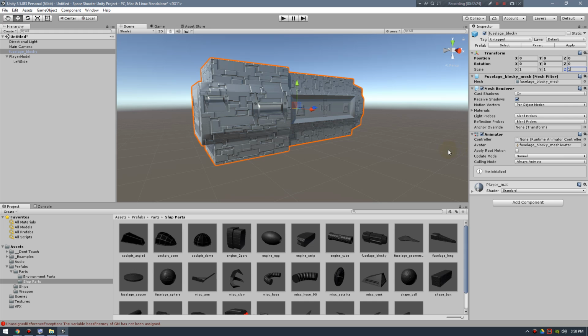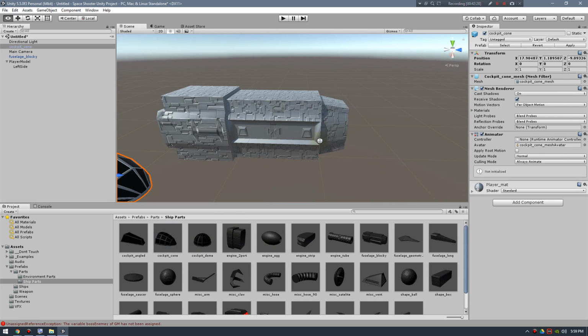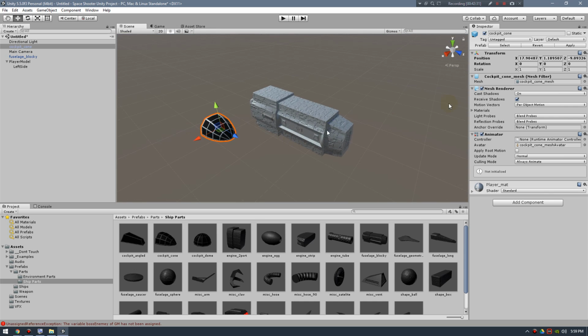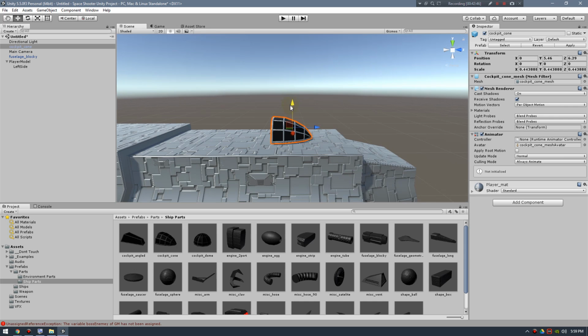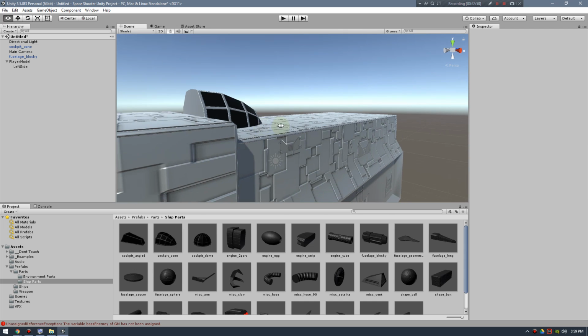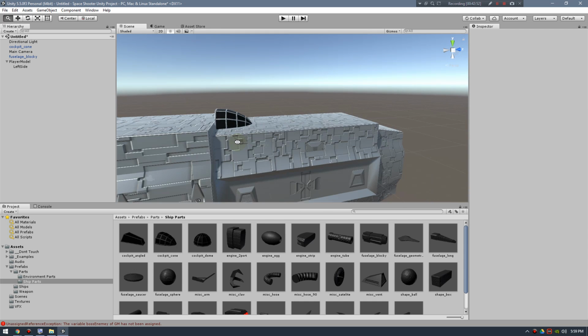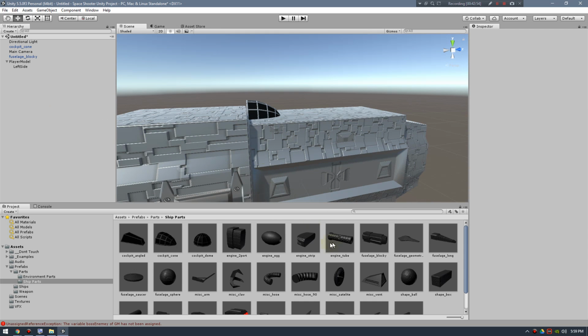All right, cool. Why don't we add some more parts real quick? Why don't we add a cockpit? And it just puts it randomly in the middle. What I'm going to do is reset that so I can get my cockpit in the center of the screen. And then I'm going to grab it in the up axis with my move tool, and kind of scale it like so, and shove it up here. This is where they pilot this ship. And I'm going to keep adding some things to it.